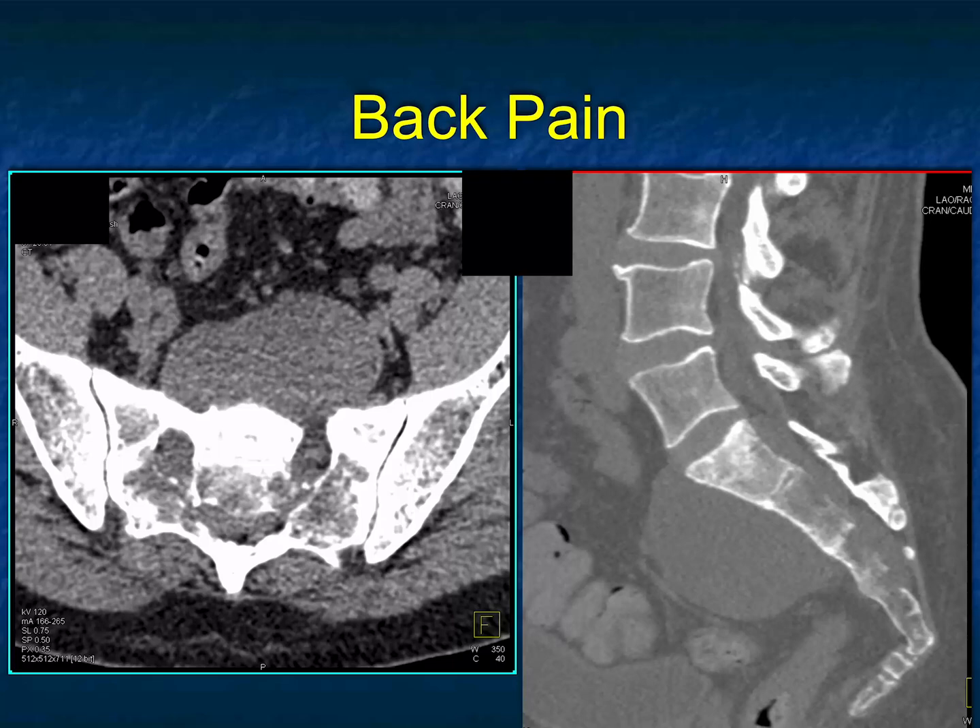This patient has back pain. There's a large mass coming off the sacrum anteriorly, infiltrating the foramen at S1 and S2, and infiltrating the bone on the sagittal view. You could think about colon cancer invading in, but there's no colon cancer there. It could be metastasis. But you really have to think about location, location, location — what occurs in the sacrum that commonly involves bone, has a soft tissue mass, and comes outward? That's going to be a chordoma.